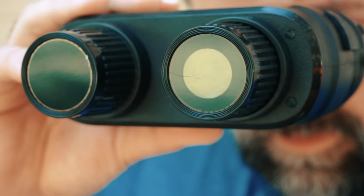Would I recommend this for anyone that's already into night vision? Probably not. However, if you need something sort of cheap, really fast, and just efficient, this may not be a bad choice. It's not going to be high quality like you get with the analog green phosphorus or white phosphorus night vision. There's just no comparison to that. But for what it is, for what you pay for it, I think it's a pretty good value.